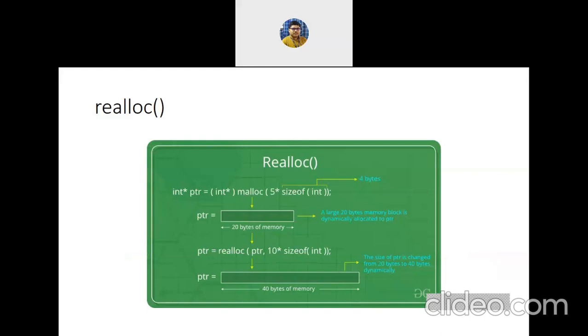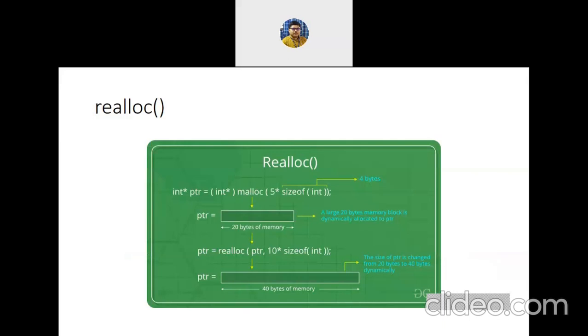So at that point, if you use calloc or malloc function, the memory allocation will not be contiguous with the previous one. That's why we require another function like realloc, which will allocate memory contiguous with the previous allocation. In this situation, we are calling this function realloc. So try to understand this example. Already it is showing in the slide.